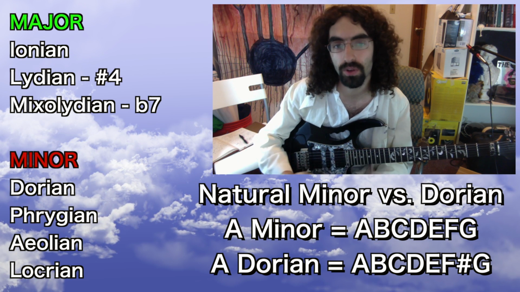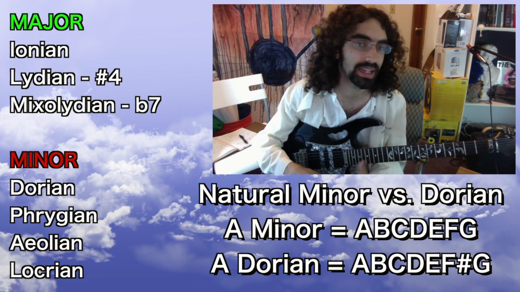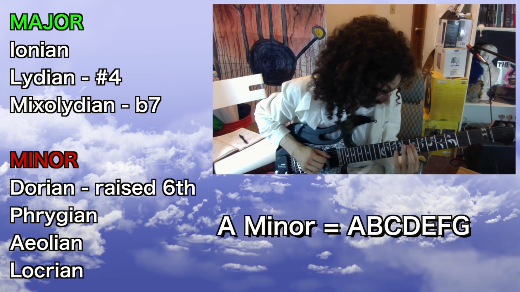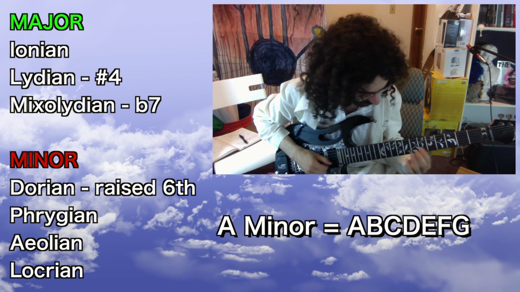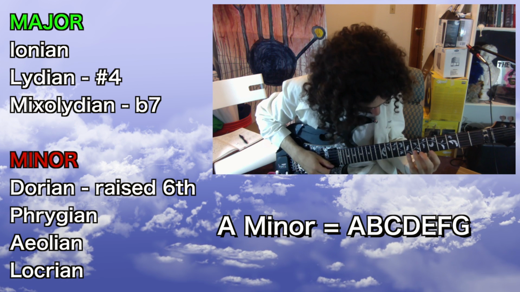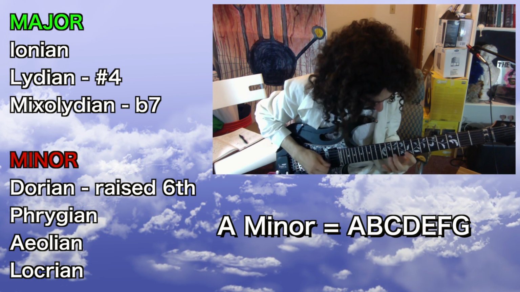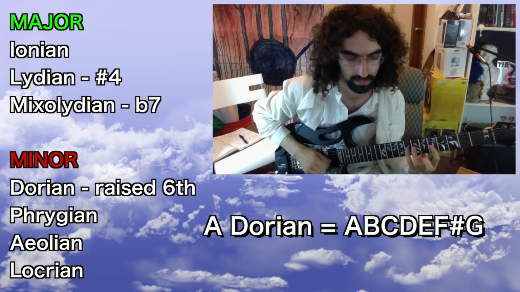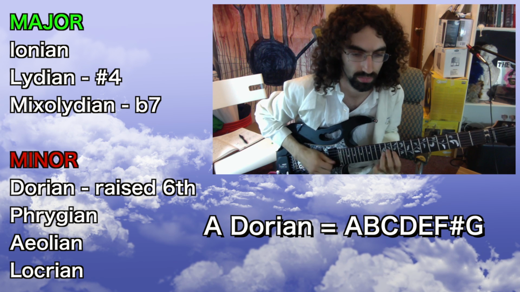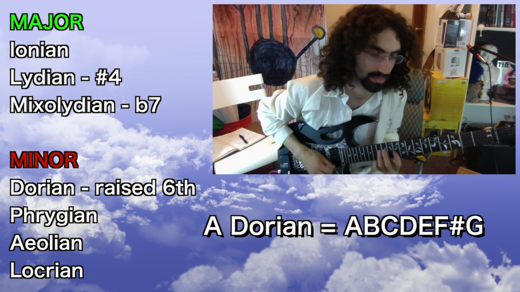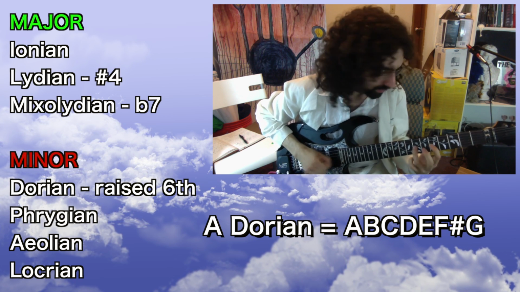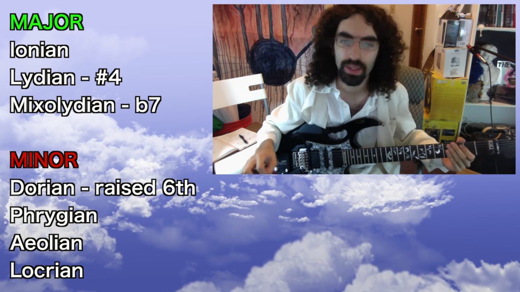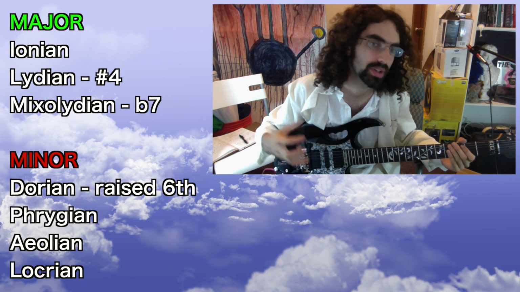So Dorian's just a minor scale with a raised sixth note. Let's do the drone improv again for A minor switching to A Dorian. We're going to start with A natural minor and go to A Dorian. When Dorian comes in, it sounds more like a bluesy kind of funky minor, whereas natural minor was a lot darker, a lot more serious sounding.